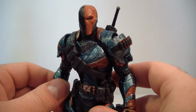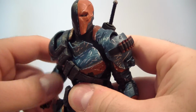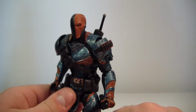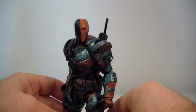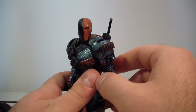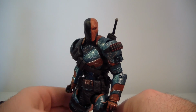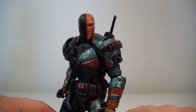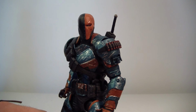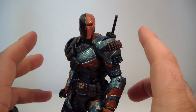I don't have much else to say other than stop wasting time and go out and get this guy. He looks really great, especially when you can display him with the rest of your Arkham collection, with your Arkham City figures, Arkham Origins figures, or Arkham Asylum figures. So definitely go check this guy out. You can get him for a reasonable price. I actually got him off Monk Time, a really great store. So definitely check him out.